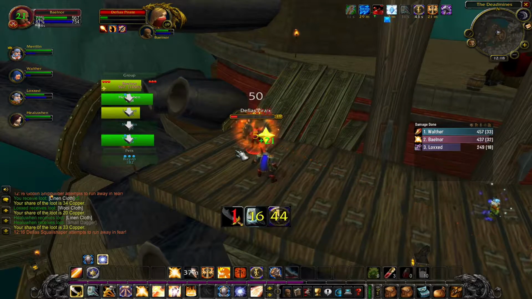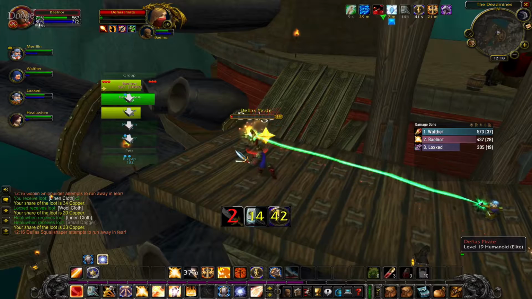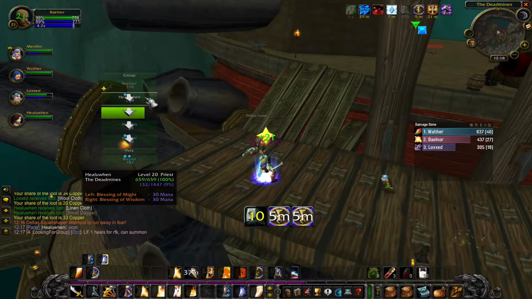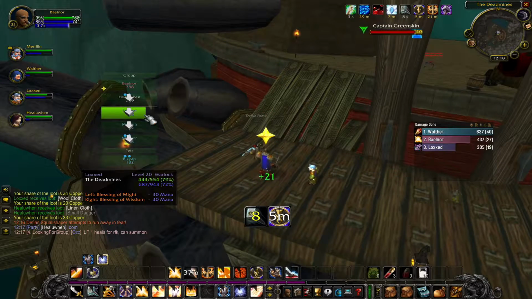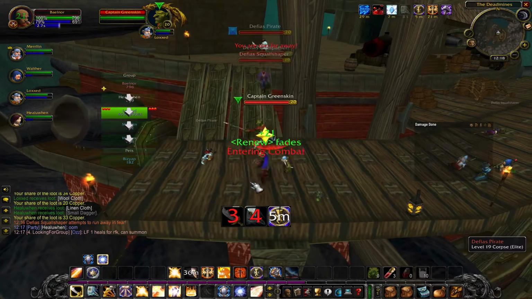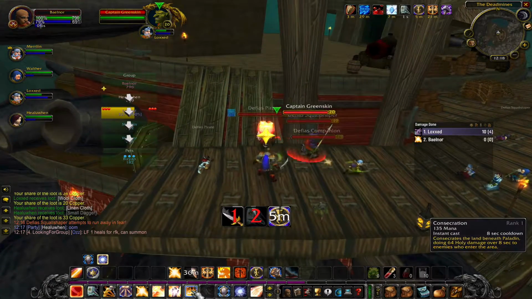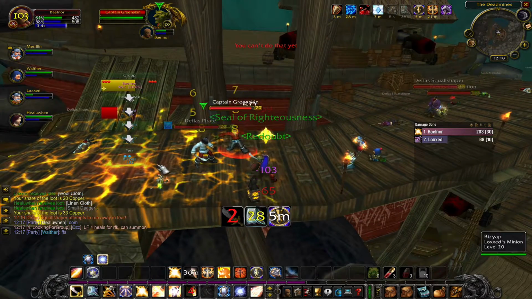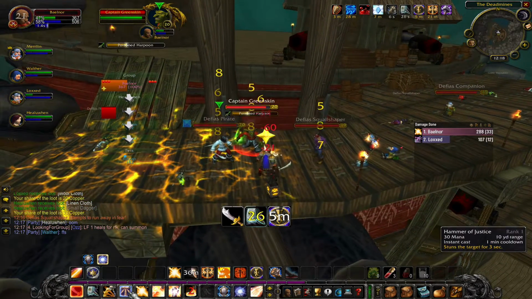So in this section, we accidentally pulled the boss. I'm gonna blame it on the warlock, because that is what happens. I think he's level 20 or something. Anyway, we pulled. And the healer barely has any mana either. So watch what I do here.